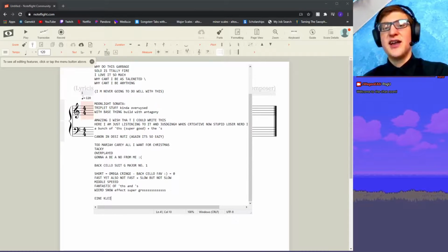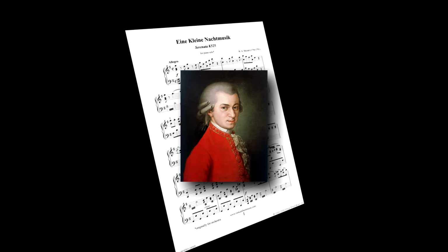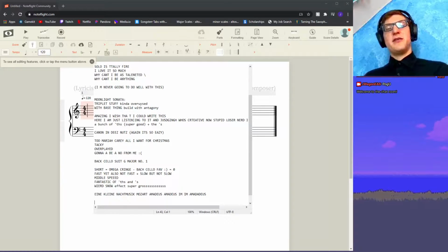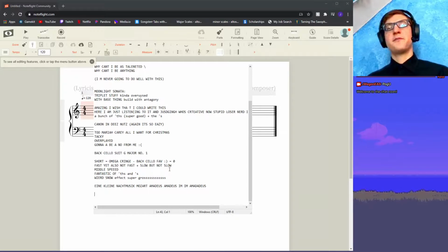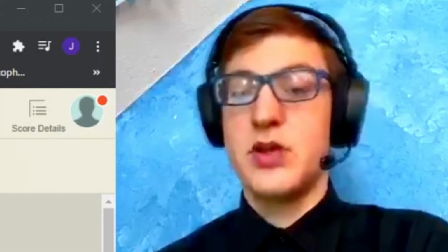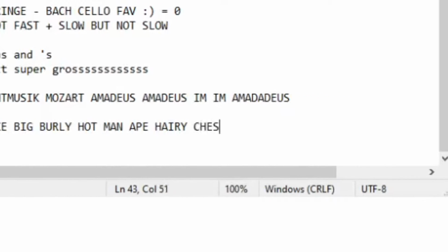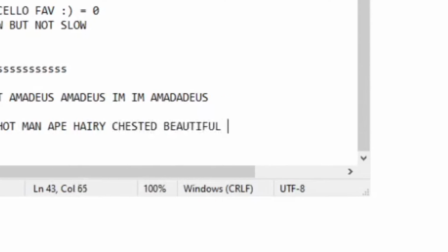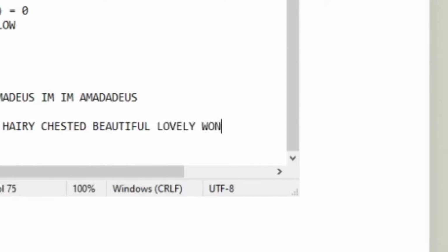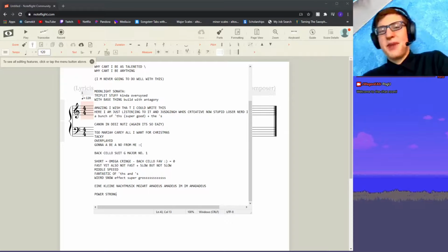Our last piece, Eine Kleine Nachtmusik by Mozart, Amadeus. It's important we recognize that Mozart was very young. It's alright. It's got some power. I do like that. Has power. Strong. Early. Yeah. It's strong. It has that power that you're looking for.